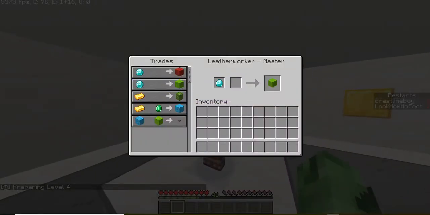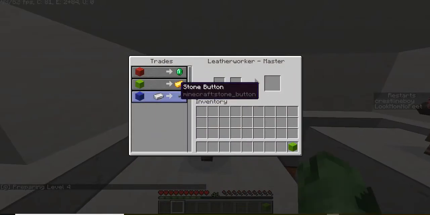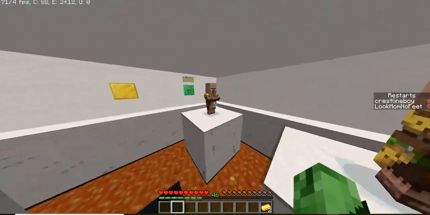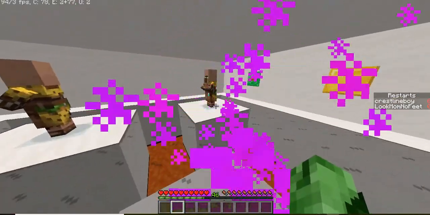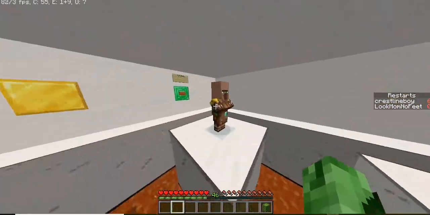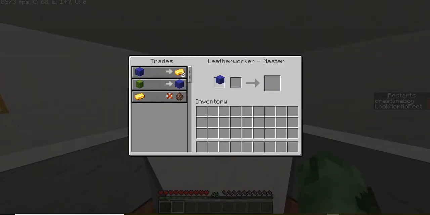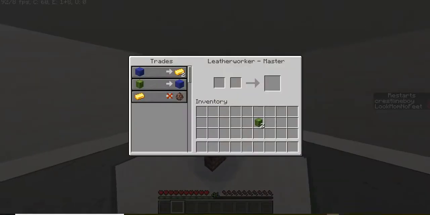So we get green wool. For green wool, we get gold. Use the gold here. Get the villager. We trade gold for cactus. Cactus for blue. Blue for gold. And we do this. Get 2 cactus.